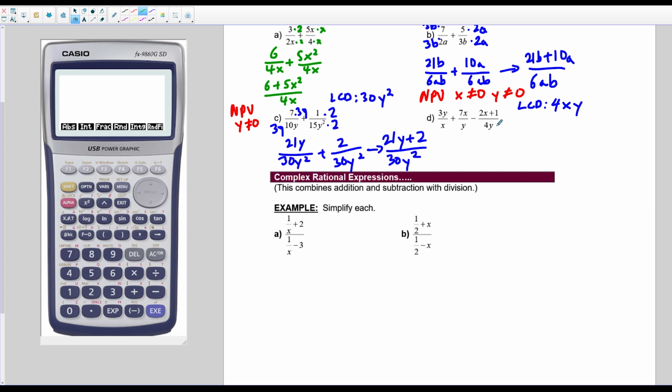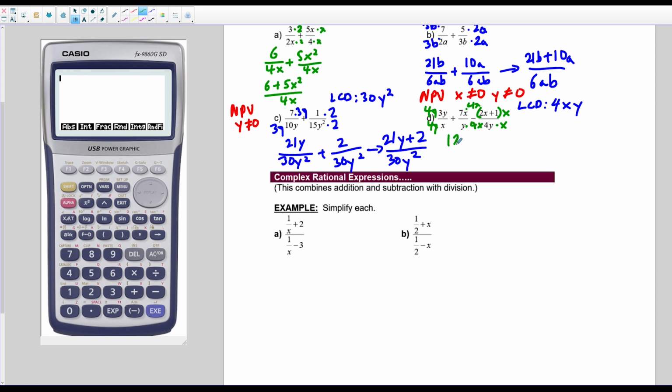So for us, that means this bottom part needs an x, and the top needs to be multiplied by x as well. For the second fraction, I'm going to need a 4x on the bottom, which means I need 4x to be multiplied on top. And then for the bottom of this first fraction, I need to multiply by 4y, and I multiply by 4y on the top as well. So what does this leave me with?